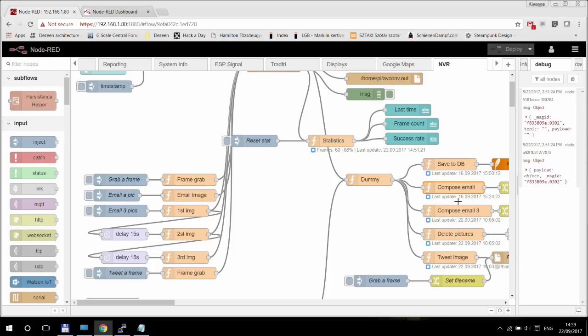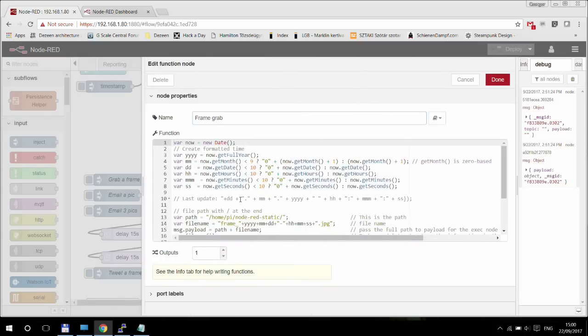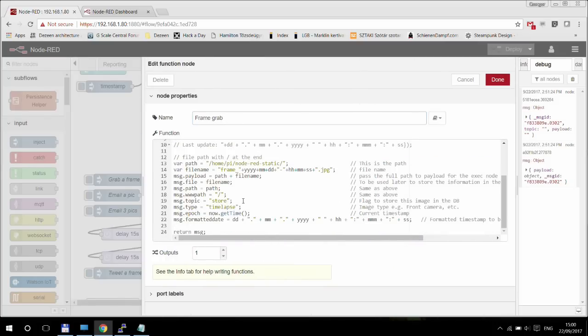If I do email, then, oh, I want to create an email, so it generates the email, grabs the file and puts it into an email. If I wanted to delete the picture after it was taken, then it again grabs the file name and deletes the file, deletes the image. And also the same with Twitter, so it grabs the image and then posts it onto Twitter. And the way I did it is, again, in the topic.